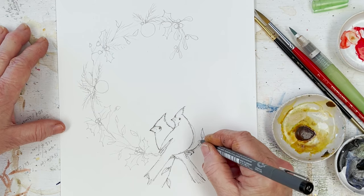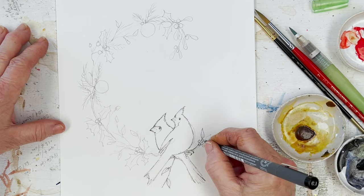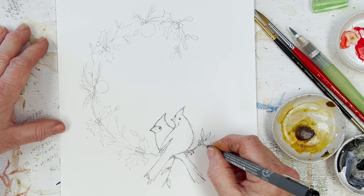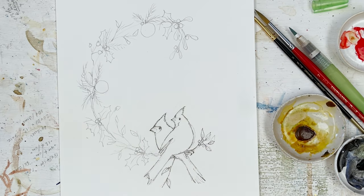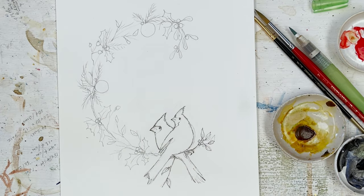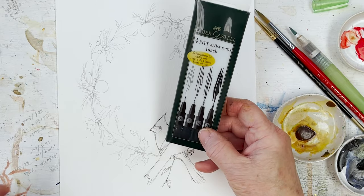So I'm just going to be putting these in. I'm using a Stettler pigment liner. You could use a Faber-Castell. I've got those as well now. Just got a whole bunch of stuff. Came back from our place in Spain where I'd left it before when the pandemic happened.